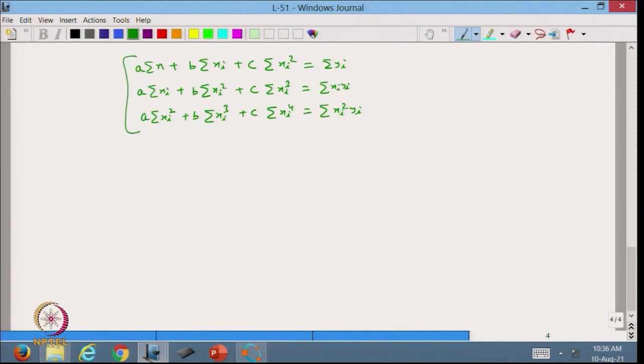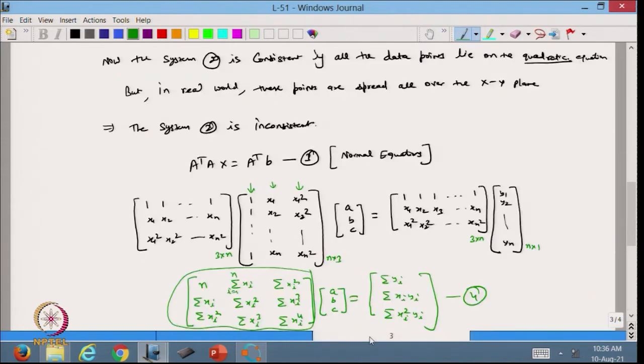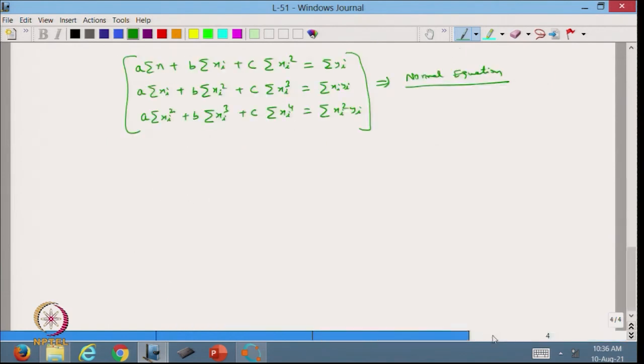So, this is, if you remember from the least square method, what we can draw from the scientific computing or numeric analysis way, then if you remember, then this is equal to the normal equation. So, these are the normal equation, and then we can solve this one to find the value of a, b, c. So, this is the way we can write the normal equation through the linear algebra.